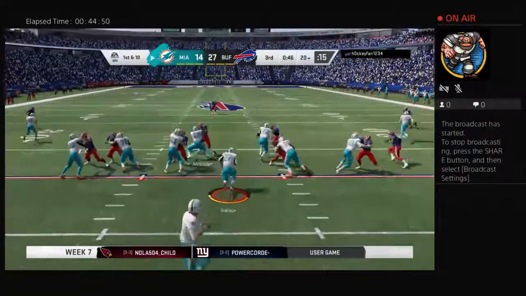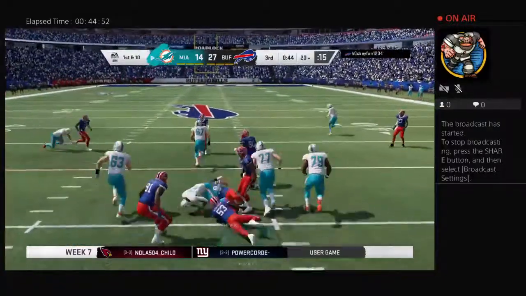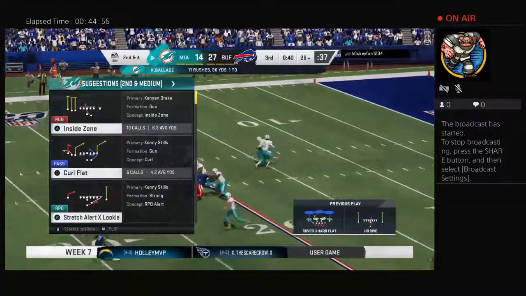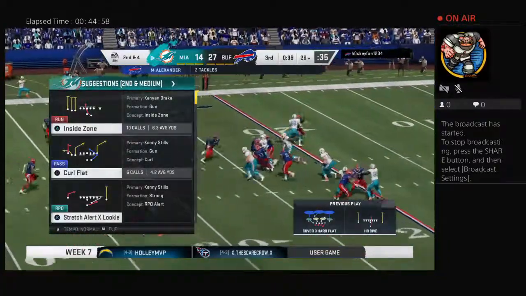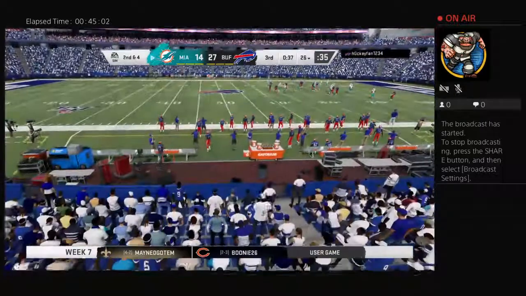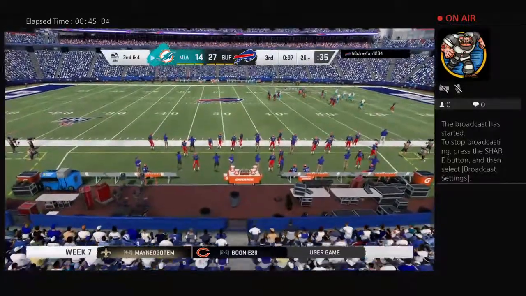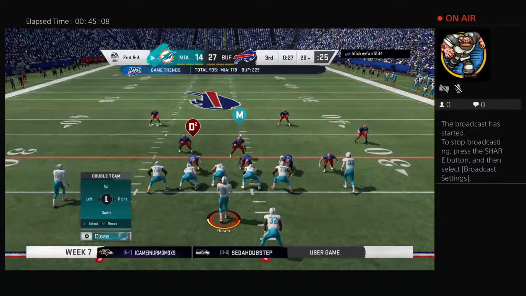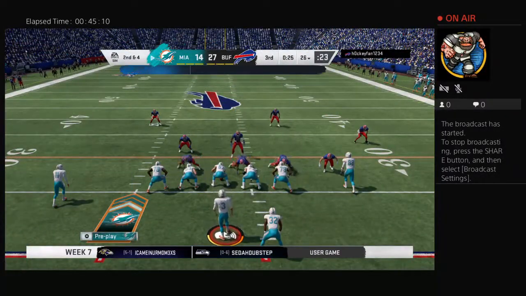The drive will commence with a run by Balaj, and he'll go down at the 26 following a gain of 6. Let's talk a little football 101 here, because one of the keys to advancing the ball downfield, success on first down. Huge difference, as we know, between 2nd and 4 and 2nd and 8 and 9. From the 26, they'll line up on 2nd and 4.